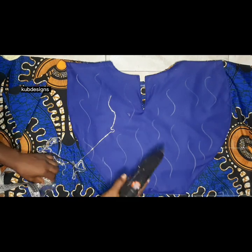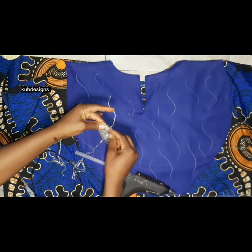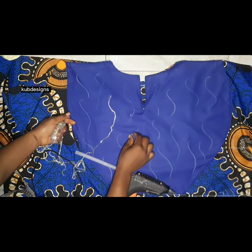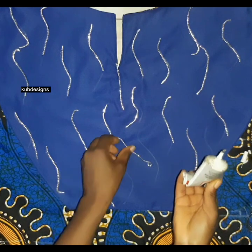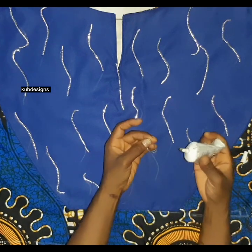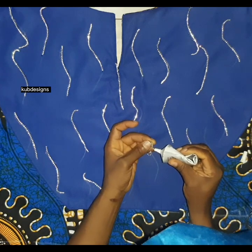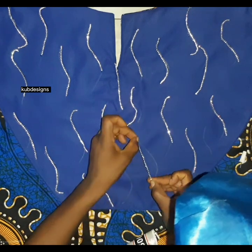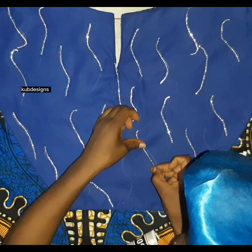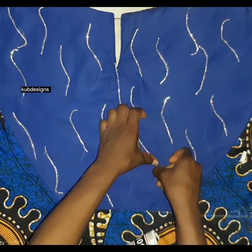I'm going to use the B6000 glue for this. These are the stones I'll be using — placing one on each point as a design on the material. I'll show you how I did one as a sample. I apply the B6000 glue at the back of the cup chain, then gradually place it on the line I've created. Follow the lines slowly and carefully so it doesn't shift — place it on the fabric.